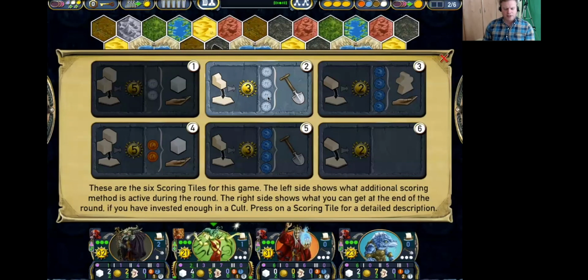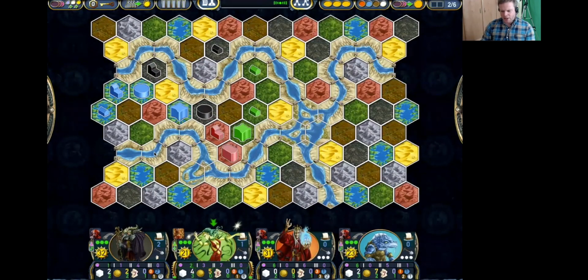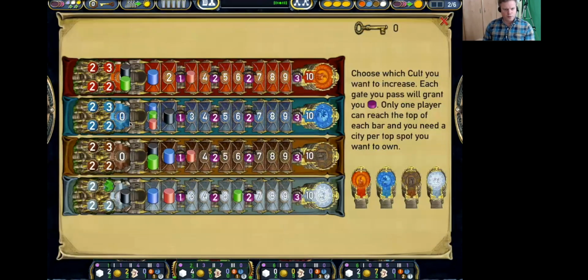If I get to level 8, I get 2 digs. Do I want 2 digs? Not particularly. I really want to be thinking about winning cults and maybe 4 on the water, or work up this one, the fire cults. So let's see what's available. Do I have a priest? No, I don't. So I'm going to go for the water this time and overtake our friends there.